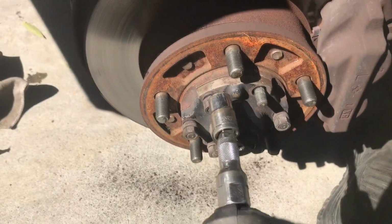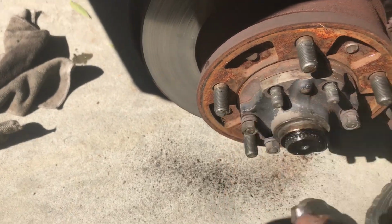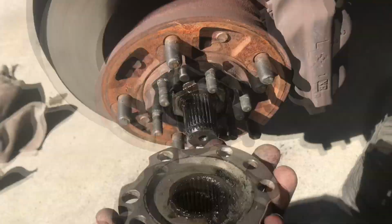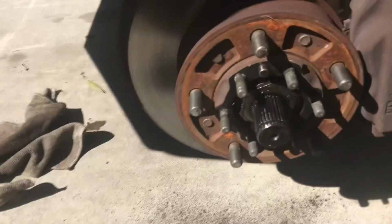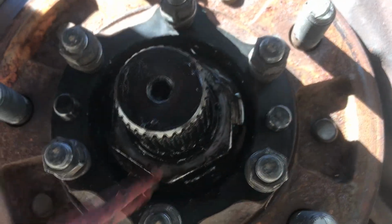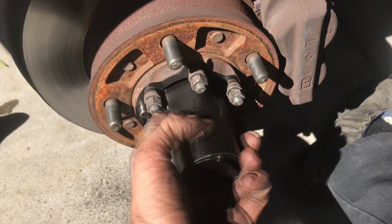Step six, remove nuts and all other hardware completely. Step seven, remove drive flange. Step 8, reinstall all hardware onto studs so you don't lose them. Step 9, find bent over metal flange thing, bend straight with screwdriver so you can undo gigantic nut. Step 10, acquire 54mm socket, undo gigantic nut.